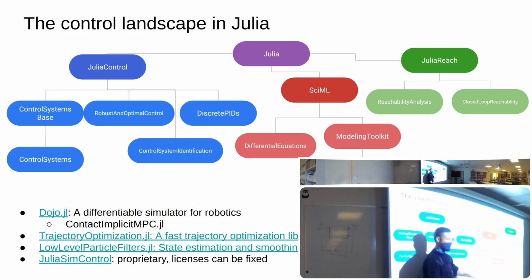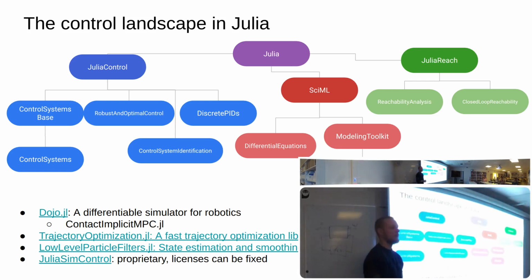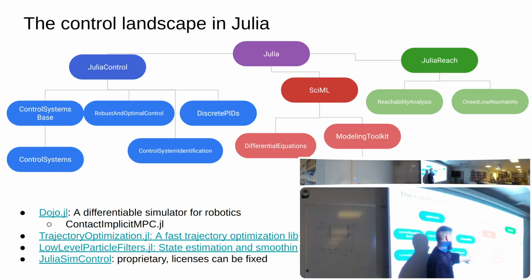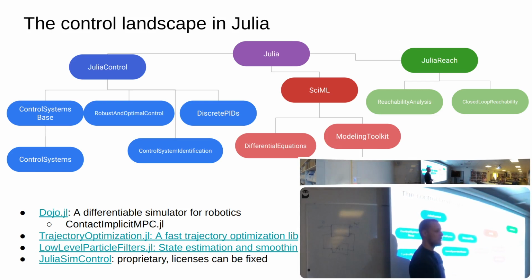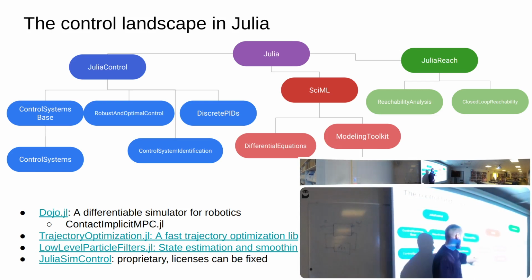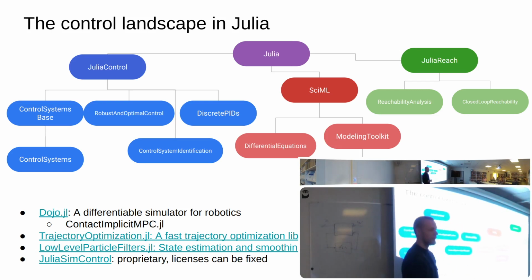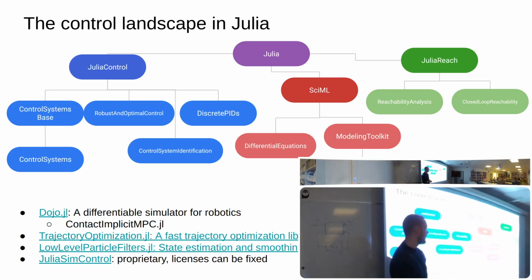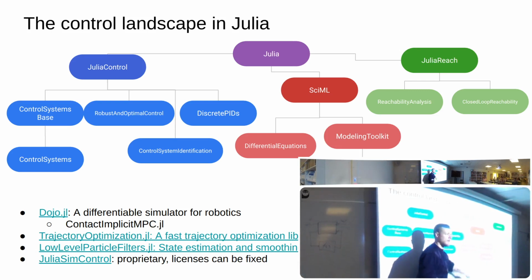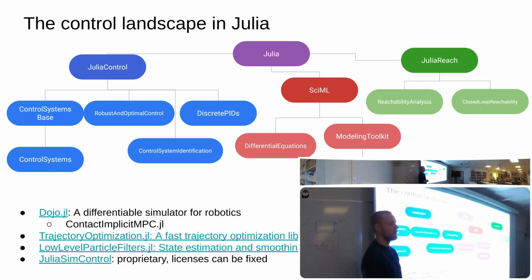Just load the package that is called OrdinaryDiffEq. So that is more lighter weight. The only reason some people load the full package is because then you get automatic solver choices. So if you just call solve on a problem without specifying the solver, this package will choose an appropriate solver for you based on some heuristics. But if you know that I want to use like the equivalent of ODE45, then just load the lighter package OrdinaryDiffEq and specify that you want to use the integrator Tsit5, it's called in Julia.